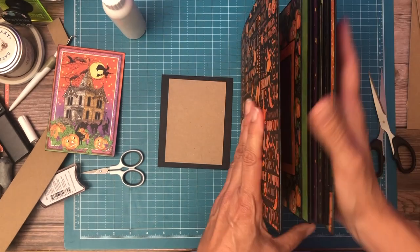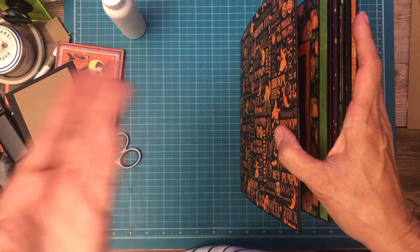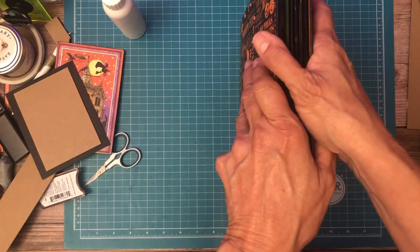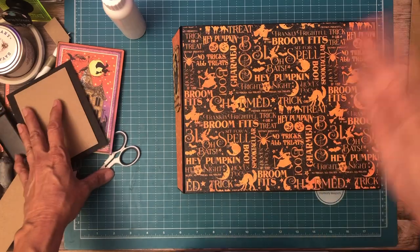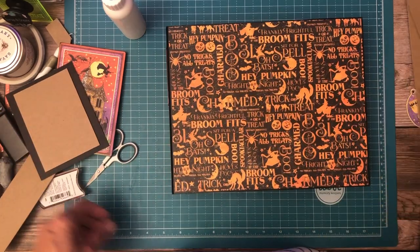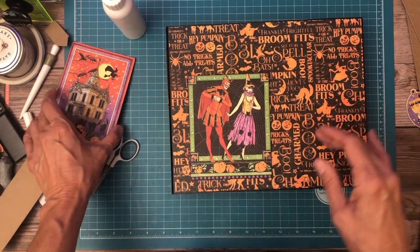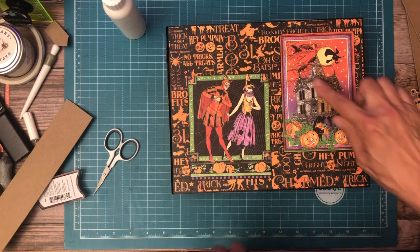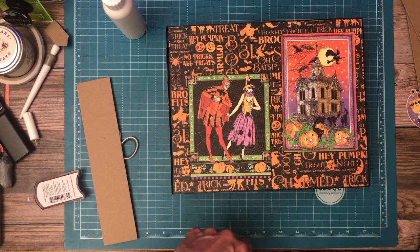I use a metal ruler and a box cutter. And usually I try to go to a counter height and stand and trim because it's easier to get more weight behind it than sitting over your desk. So I oftentimes cut a bunch of my chipboard and have it just ready in the 8.5 by 8.5 and the 8.5 by 10.5, ready to go. So this one has a layer of chipboard behind it. This one doesn't at the moment because I just want to lay things out, get a good look at what we're doing.